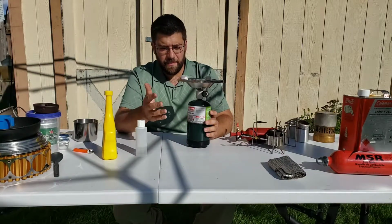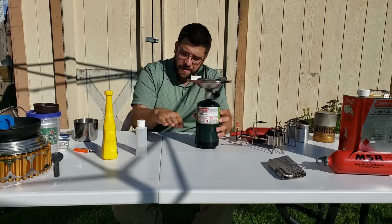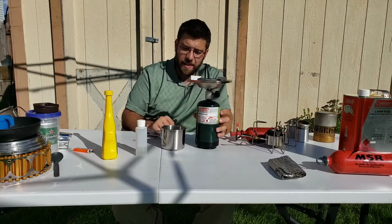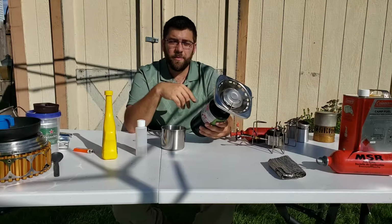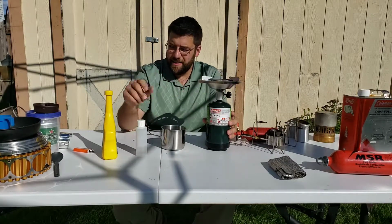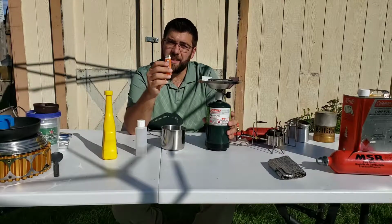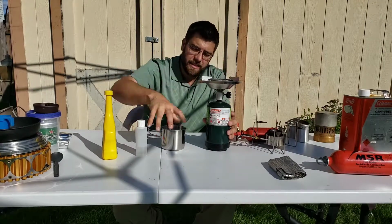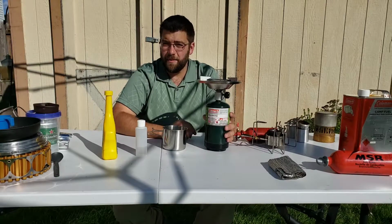But just as an example, so this is propane. You can buy isobutane canisters. They're only about maybe as tall as this cup. They're real short, and the stovetop burners, this one is enormous, but you can buy them almost the size of this lighter when they're packed up, and they're real cheap. So you can get little stoves that will screw on to little canisters like this size. Super convenient for warm weather camping.